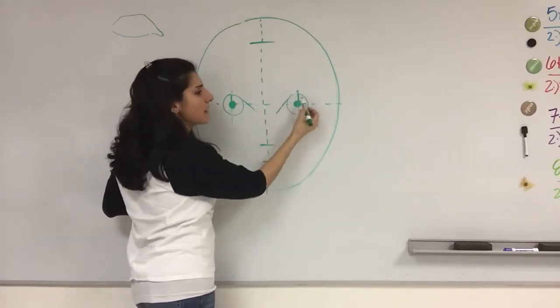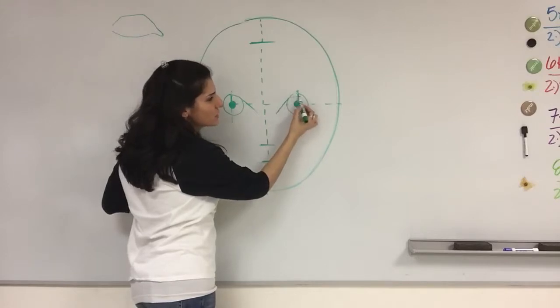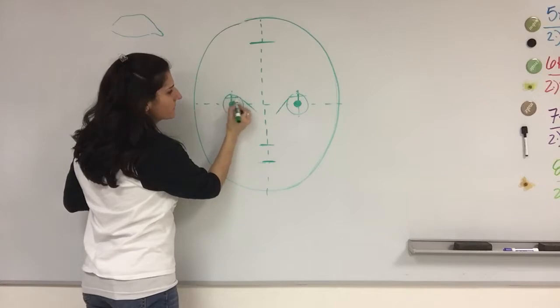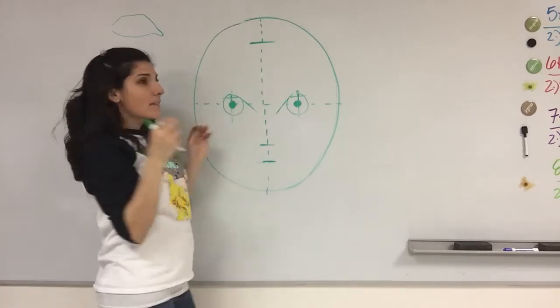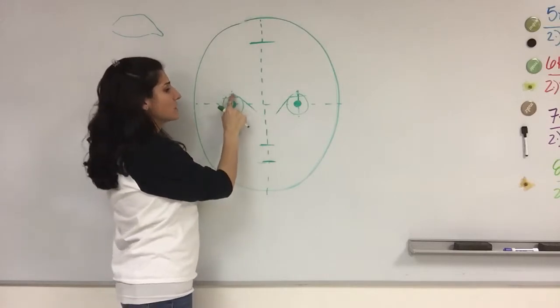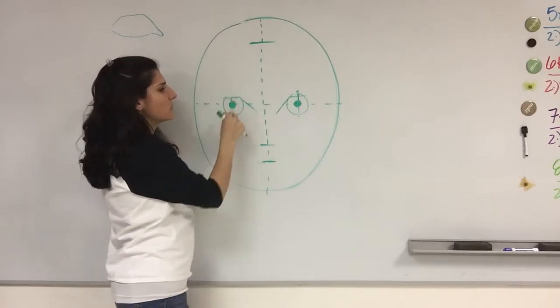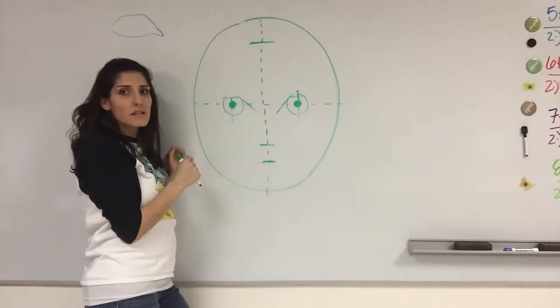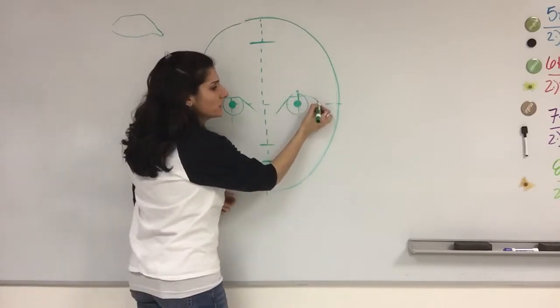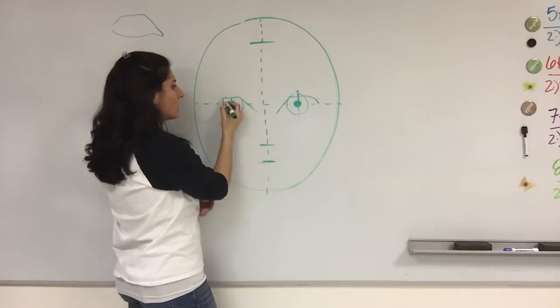So that diagonal line is going to chop right through here, and then on this side, it's going to chop right through here. So you can obviously see I'm covering up the top of that iris. Eventually, down the road, you would erase that area, but for the sake of this practice drawing, let's just leave it in so you remember later that it's supposed to be there. Then on the outside, you're going to curve down to meet that eye line. So I'm going to go over here and curve down.